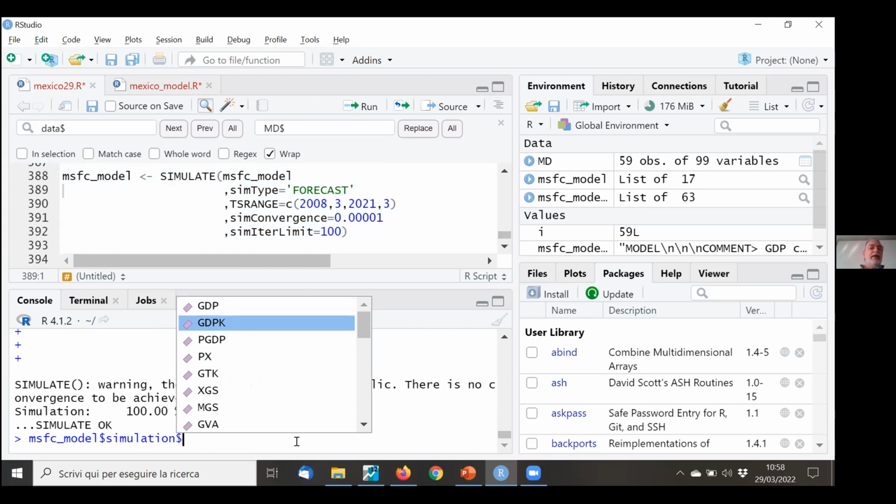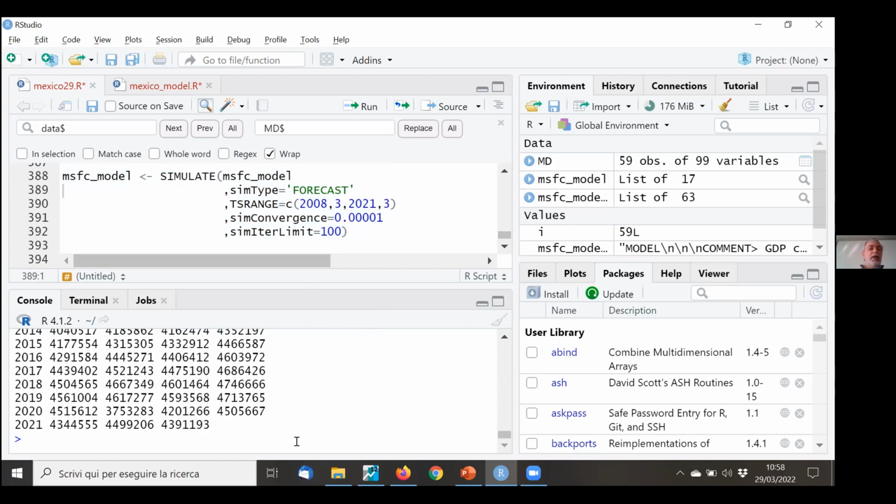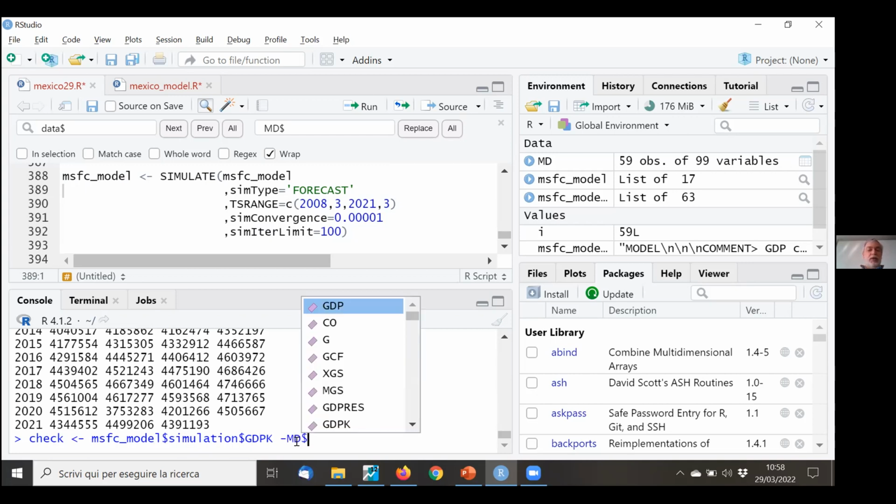So I can look at GDPK, and if I want to check whether this is exactly identical to the historical GDP, I can, for instance, create a variable. So I hope it's okay if I write check, this one less MD dollar GDPK.